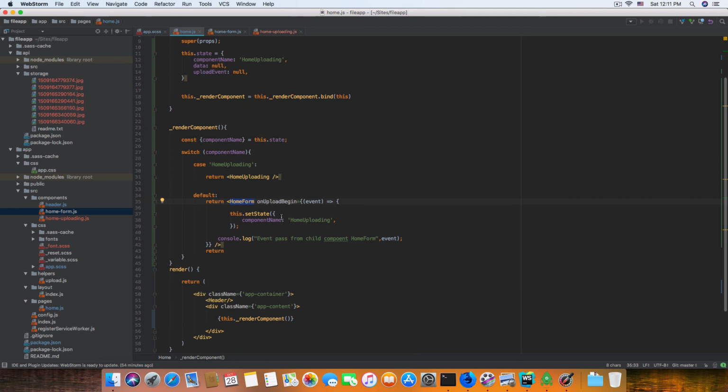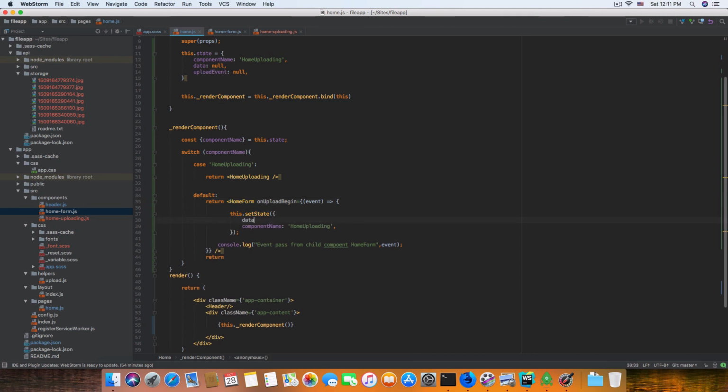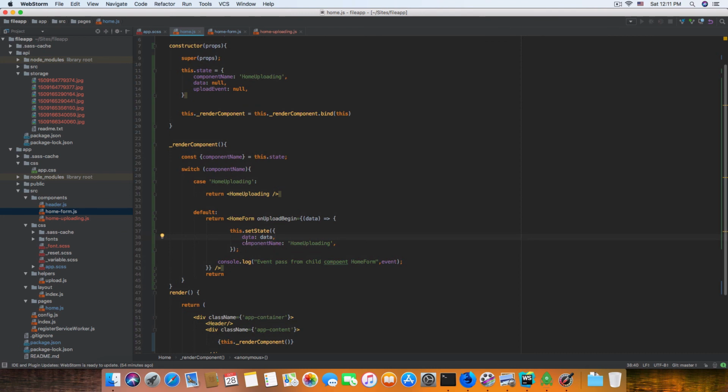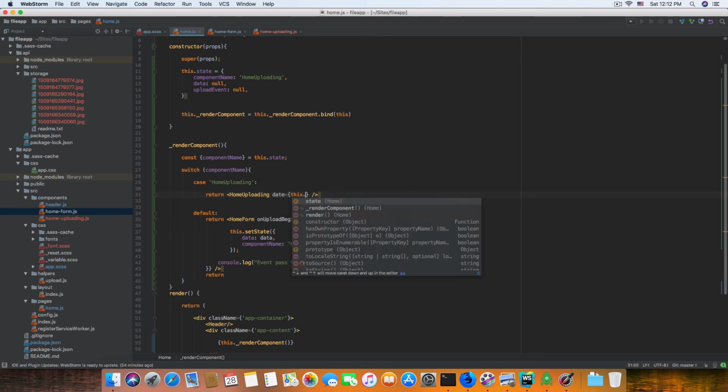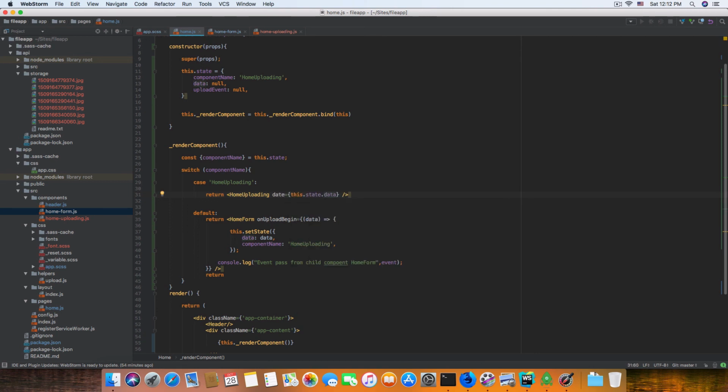In the home component, we need to set data equal to the begin data, it should not be event data. So when upload begin is called we set the data to state, and we get the state back and pass it to the uploading component by data equal this.state.data.